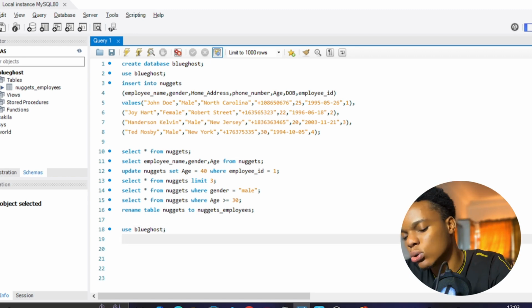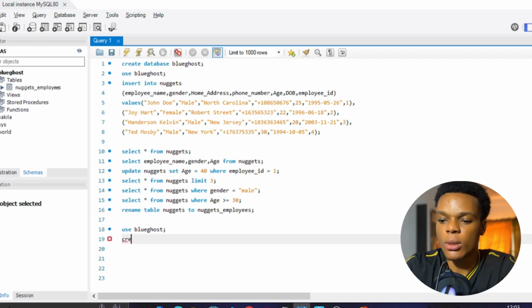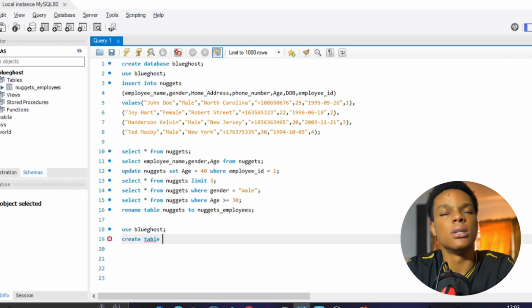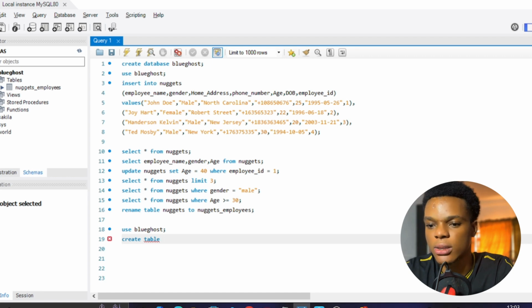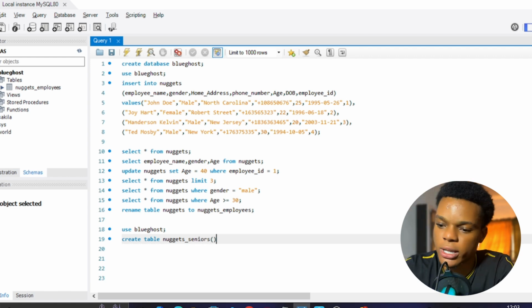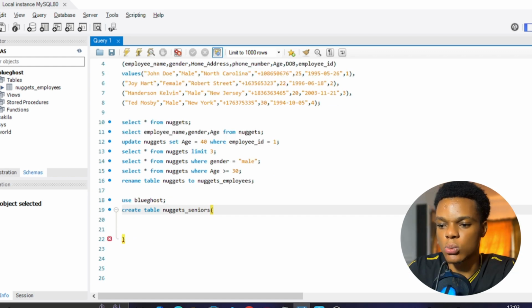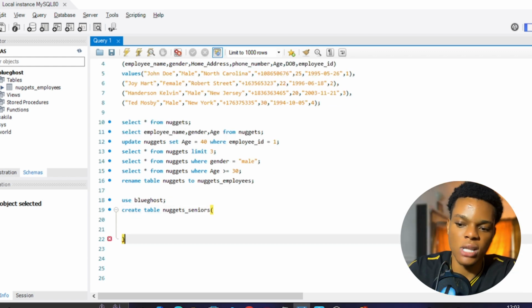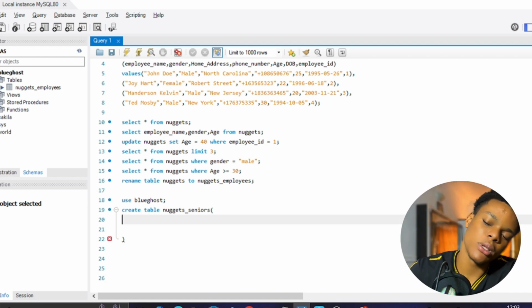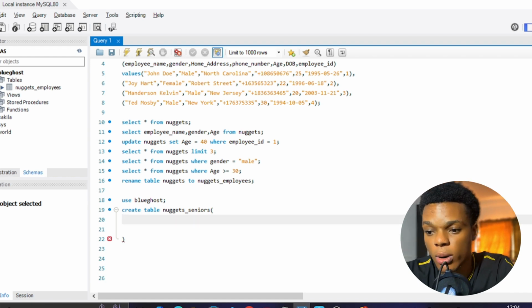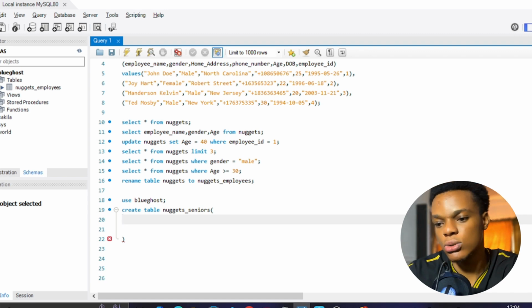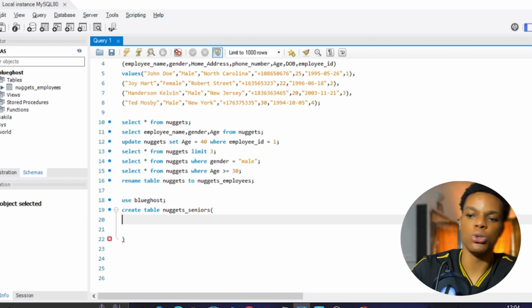Then underneath this Blue Ghost, we'll come here and we'll say create table. Then create table, we will name it another thing, right? So let's say nuggets. We'll say senior. Nuggets seniors, right? So nuggets senior, forget my name. I know I may not be good at naming. So you can see after doing that, I gave two parentheses, one at the opening, then I enclosed it with another parenthesis, right? Because I want to now input some of the columns that I may need, right? So we're not going to write many columns right here. I just want to show you how we use query to create a table.